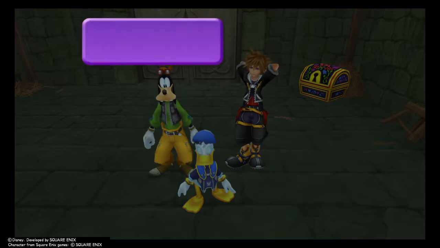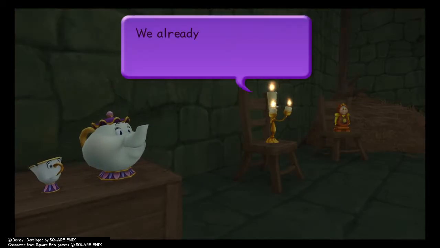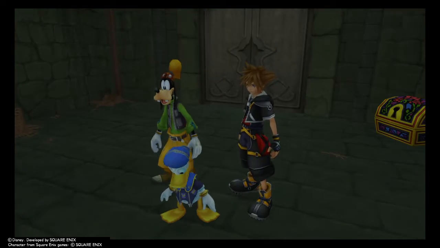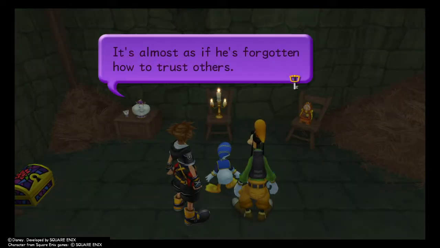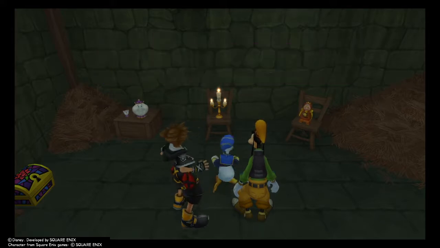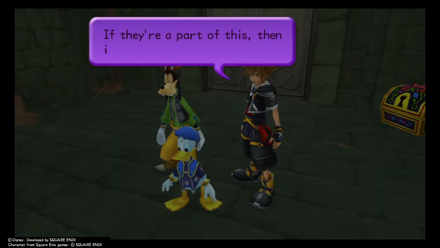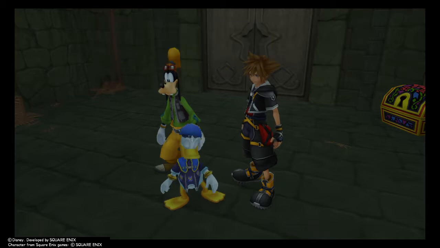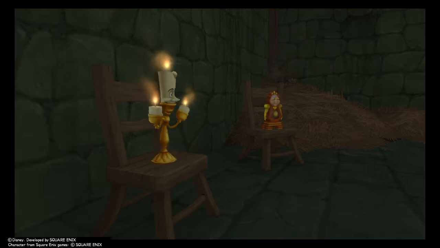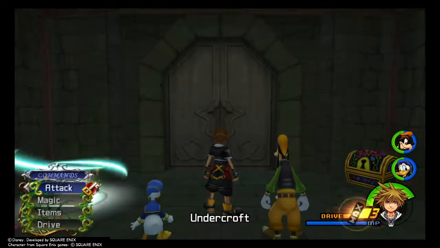Wow, that's quite a story. Is there anything we can do to help? Let's get the enchantress! Oh no, dear. You already know what needs to be done, but the master is out of sorts. He sure is acting weird. It's almost as if he's forgotten how to trust others. You don't suppose he's been turned to heartless, do you? Heartless? You're part of this? Then it's a good thing we're here. Let's go find the beast! Splendid! Follow me, messieurs. I know a shortcut.